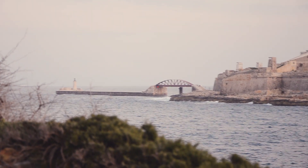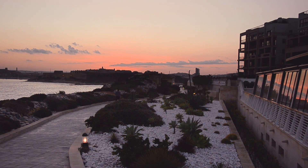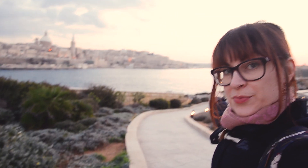You can't actually go into Fort Tigne — it's currently being reconstructed and renovated — but you've got amazing views all the way to St. Elmo's Lighthouse in Valletta and the bridge in Valletta leading up to St. Elmo's Lighthouse, as well as the view over the harbour and all the way to Fort Manuel.